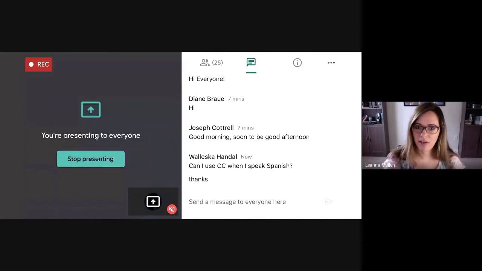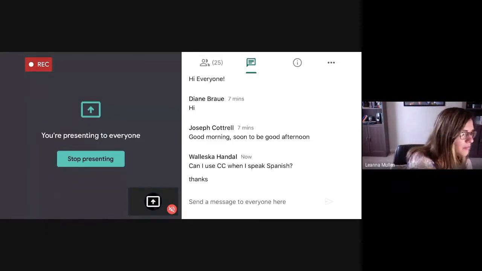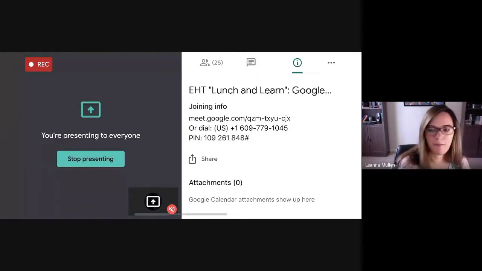And then when the presenter gets a chance to come back and refer to those questions, they can just come back and check on it and address them at that time. You'll also see there's a little eye icon next to this comment window when I pull it up. And that will tell me more info about this session.